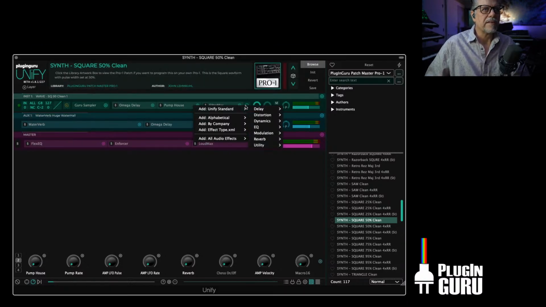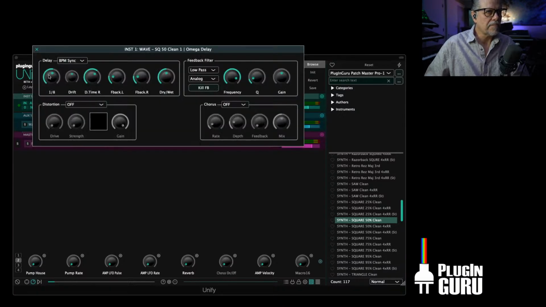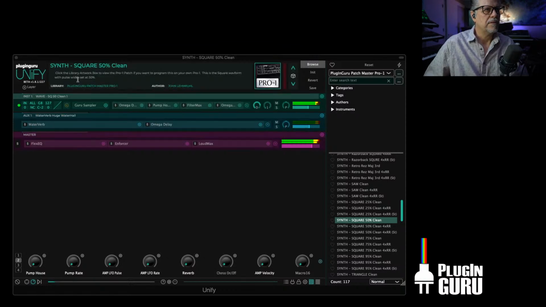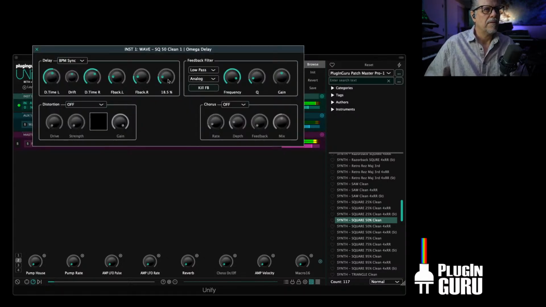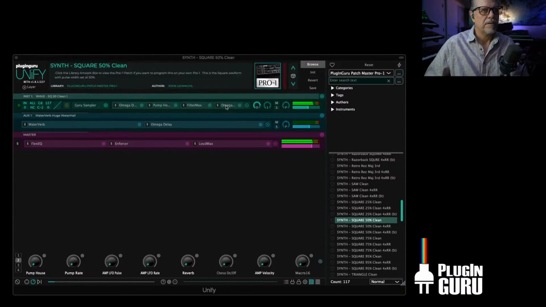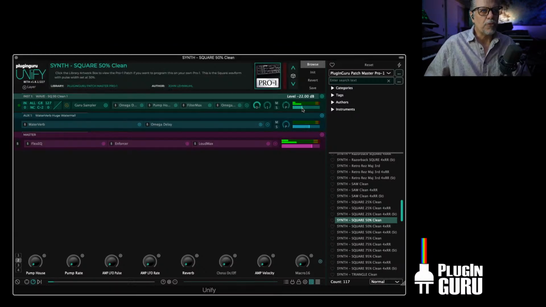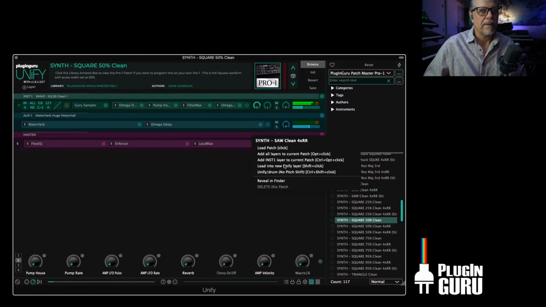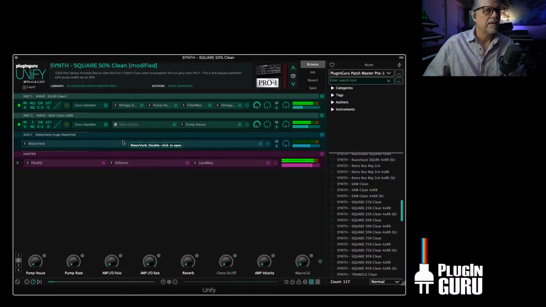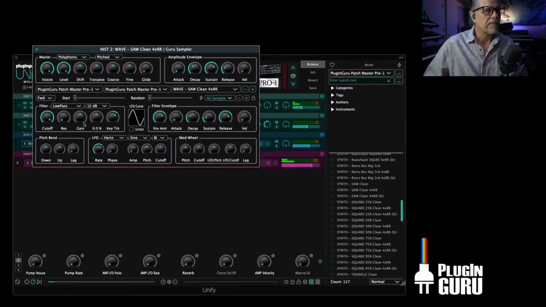And we'll put another omega delay at the end of this and give it different times that are much longer so we get some of that still randomizing stuff. So this is just one element in this. Let's say Unify. Let's filter.